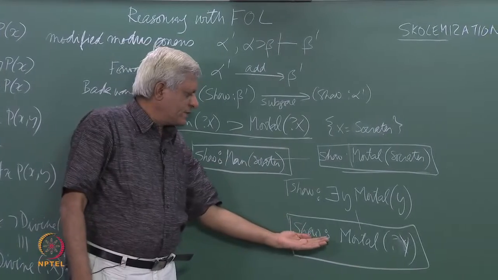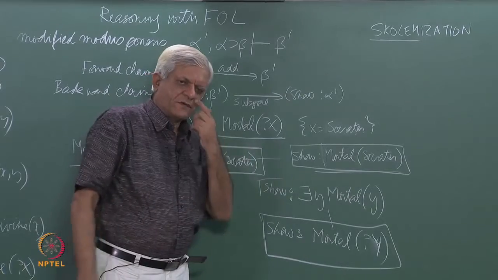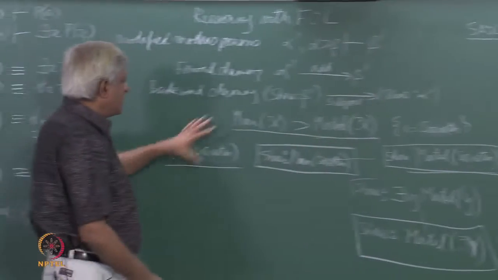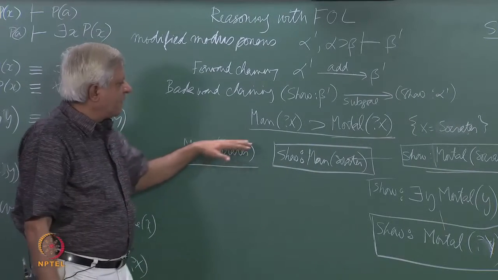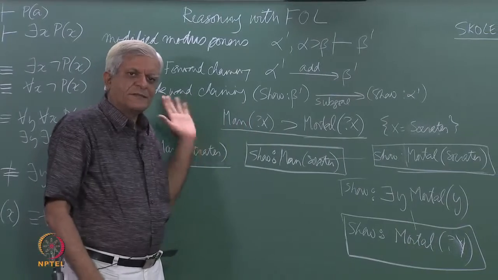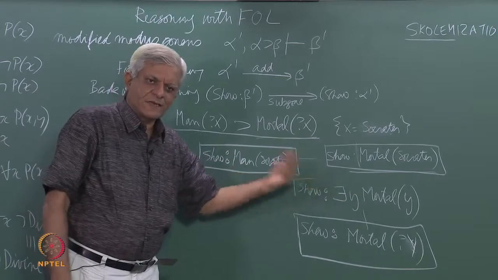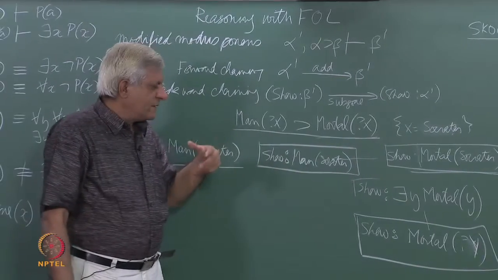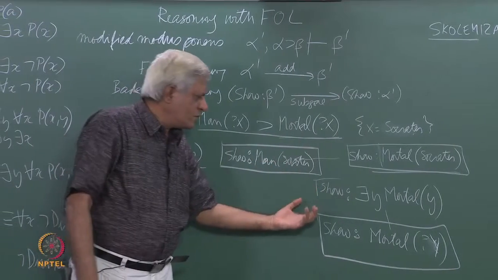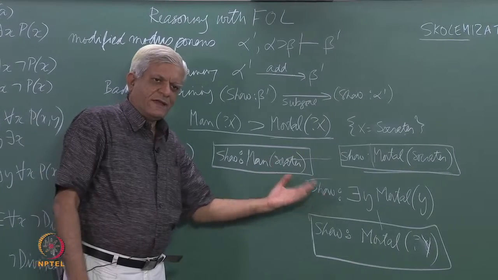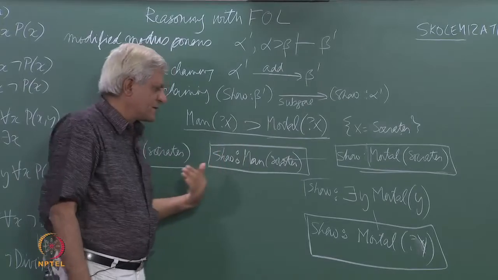So, when you are asking a question, is there somebody who is mortal in the knowledge base or database, whatever you want to call it, the knowledge base has only two statements in our small knowledge base, that Socrates is a man and that all men are mortal. The knowledge base does not say that any specific individual is mortal, but backward chaining in particular and reasoning in logic in general allow you to ask existential queries like this and answer those queries after a process of doing some inferences, making some deductions essentially.